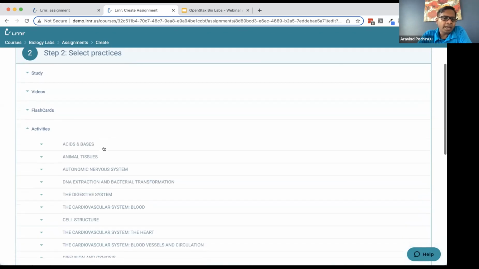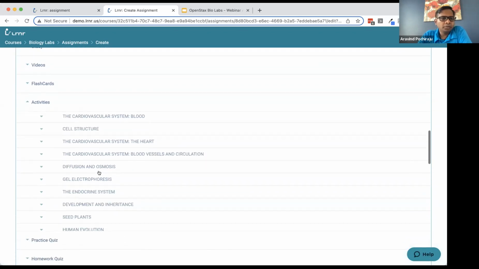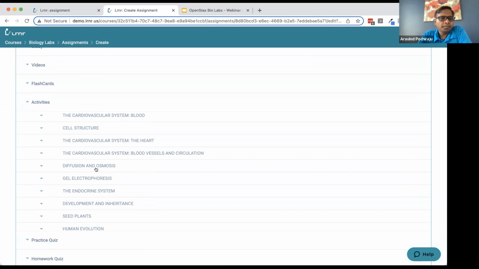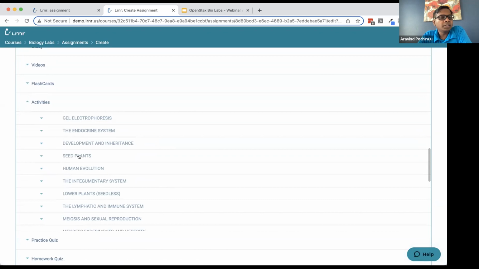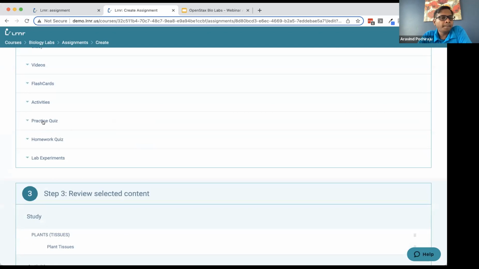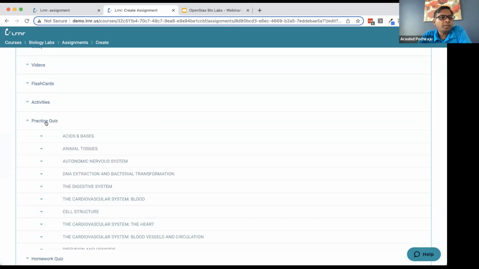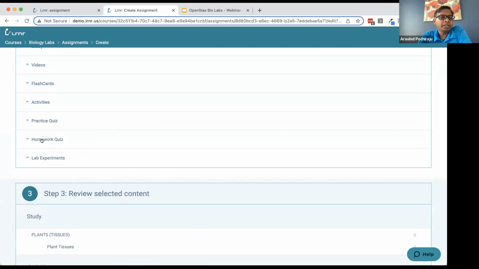Activities, the activities that I just showed you, you could literally pick any of those activities and then select those activities and then use that in your assignments. So remember I told you there was a hidden bank of questions to maintain academic integrity. So we do have a homework bank or a homework bank quiz from which you can actually pick your questions more for a test maybe. Right?